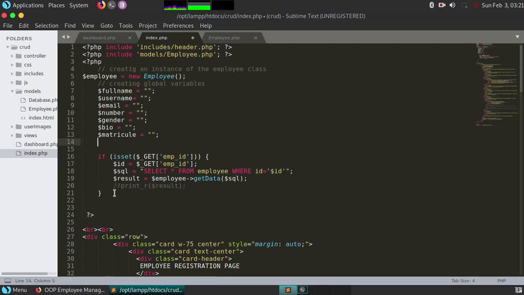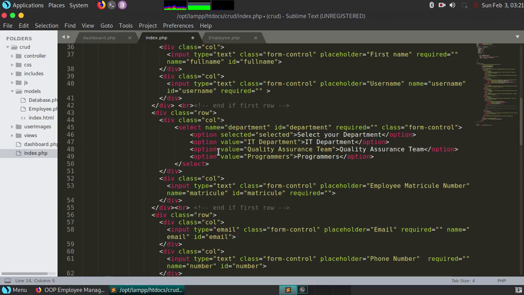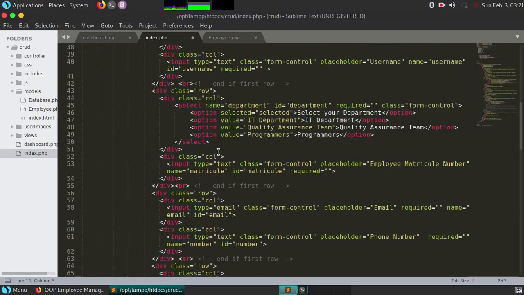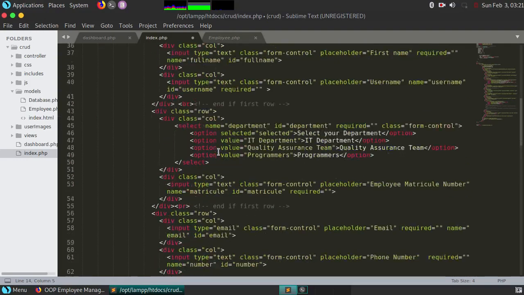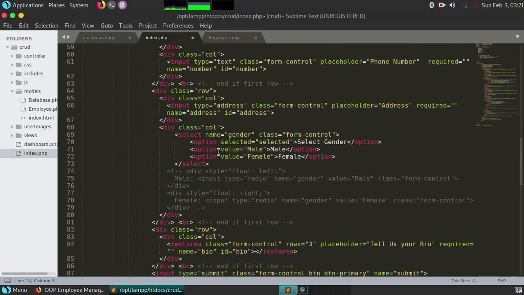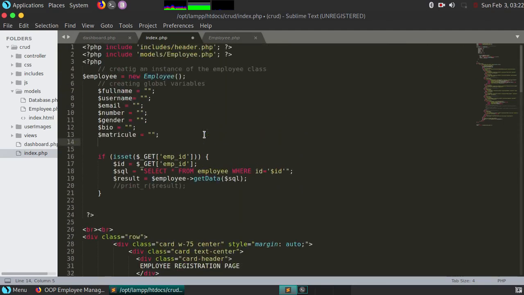Save the field as empty. Do we have department? So we have username, which is already there, email, phone number, address, and gender. Okay, so we have address and gender.